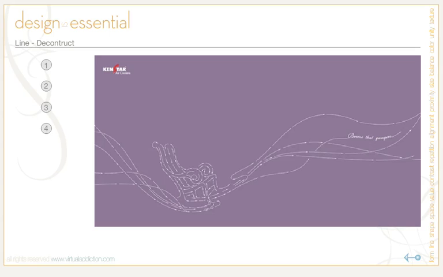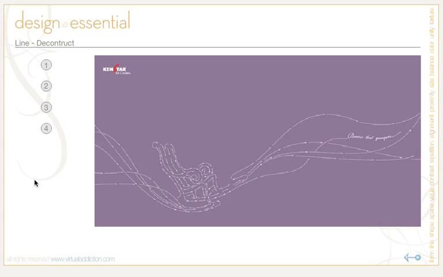We're going to look at a couple of ads that use lines and deconstruct how the line is used. This ad right here is for Kenstar, and the lines that are used here create a mood. There's a breezy feeling. The line quality achieves this breezy feeling by using thin, wispy lines, and they sometimes curl and wrap around.